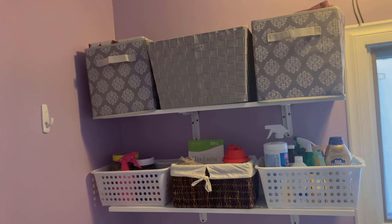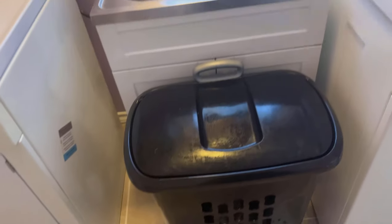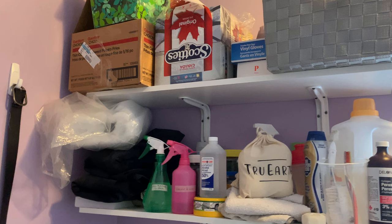Here is a full tour of my completed laundry room makeover. Everything is clean, tidy, and organized. I ended up spending just over $20 on the storage bins — two from Walmart and two from the dollar store, so about $2 over budget, but that's okay because it's nice and organized. I keep my cleaning supplies in the white ones at the bottom and other stuff in the ones at the top. Since there are no closets in this house, storage bins are really essential.